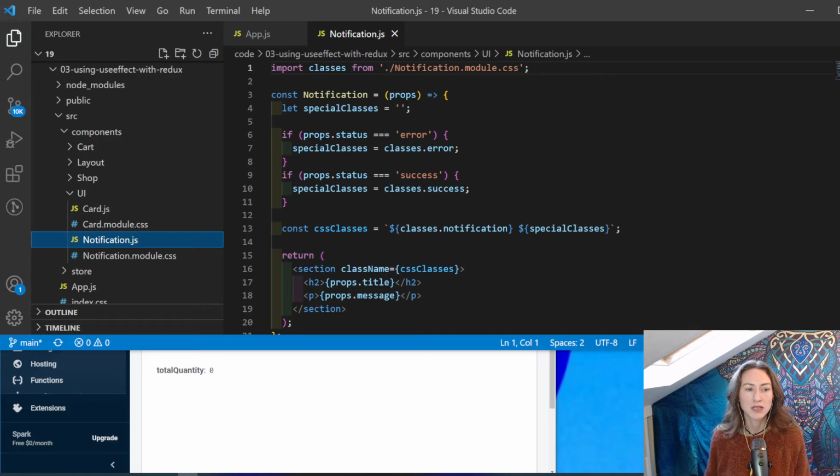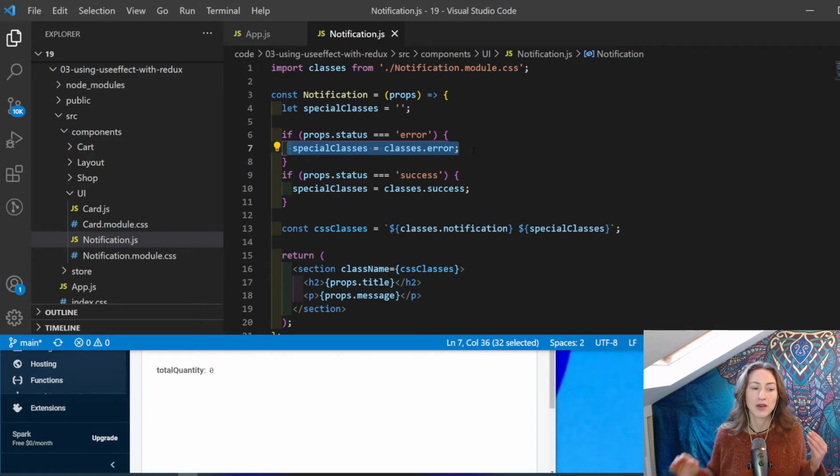We're taking in props, and what we're doing is we'll say the status of the prop coming in, and so basically we'll pass in a status, and it'll have a value of either error or success. So if we do indeed have an error, we pass error into this component, so the status will be error, and then we can add these classes. So this is just a way of adding CSS classes, so we can style in the case of an error, and also in the case of a success. So if it's all good, maybe we want to make it green. If there's an error, we want to make it red.